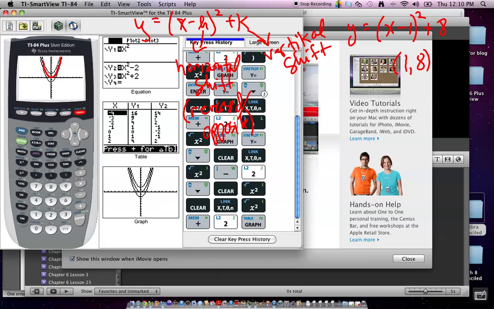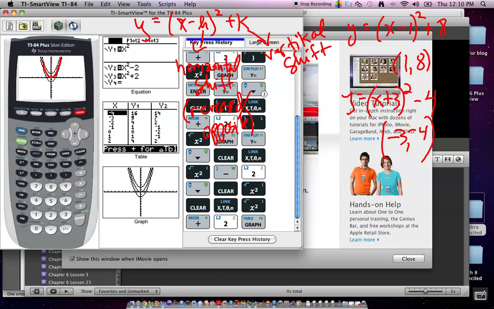Okay? What if I did y equals x plus 3 squared minus 4? What would the coordinates of the vertex be for that one? I'm looking for somebody who hasn't helped yet. Maybe somebody on this side over here. Michelle, what do we get? I really didn't hear. Negative 3, comma? Negative 4, good. So that would be the vertex, negative 3, negative 4, okay?